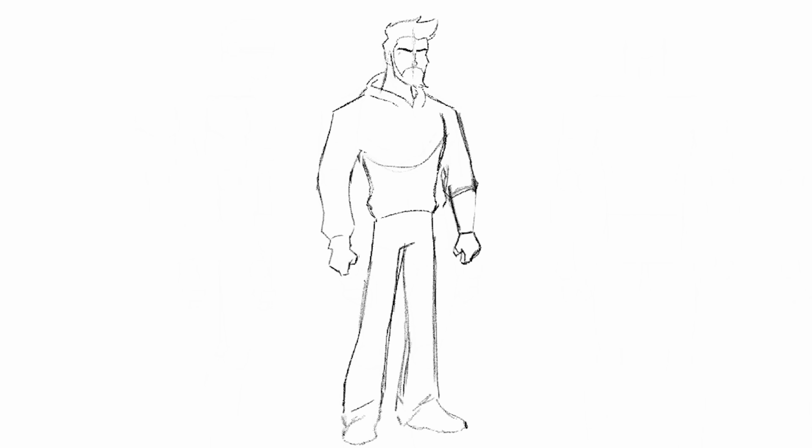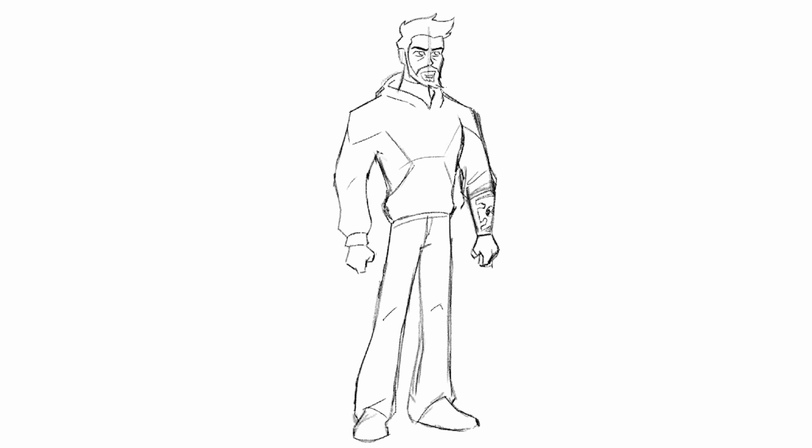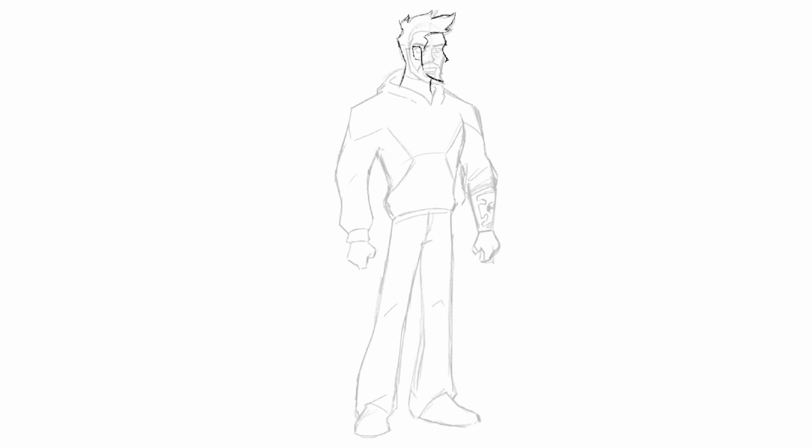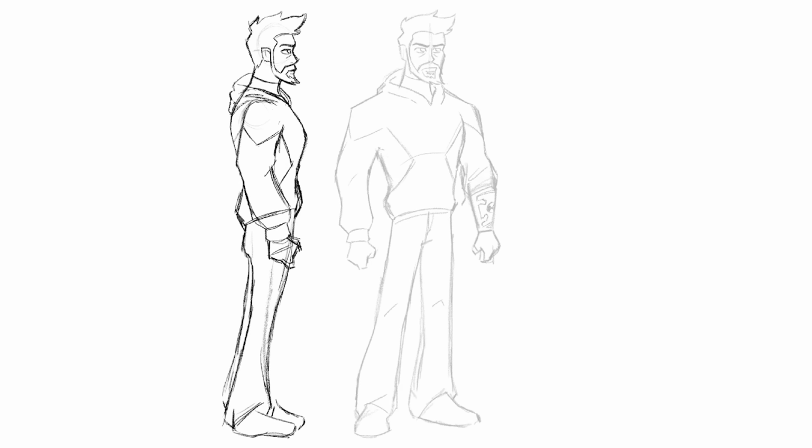Okay, so for this we're going to need to draw a total of 8 poses, but once we have 5 of them, we can sort of fudge the rest. I'll show you what I mean later. Personally, I feel like it's more natural to start with drawing a character in like a 3/4 view, so that's what I'm doing here, keeping in mind that this is the base for the other angles I'll need to create. Once I have that initial drawing down, I lower the opacity and create another layer on top where I'll begin to draw the other poses for Ben. So in this case, I was drawing Ben's profile.